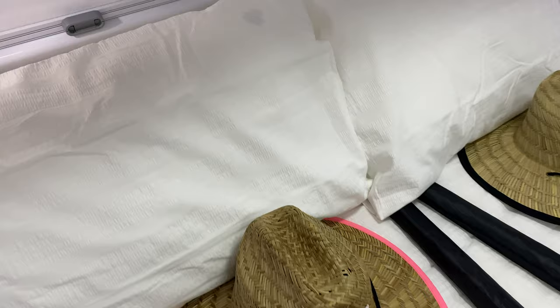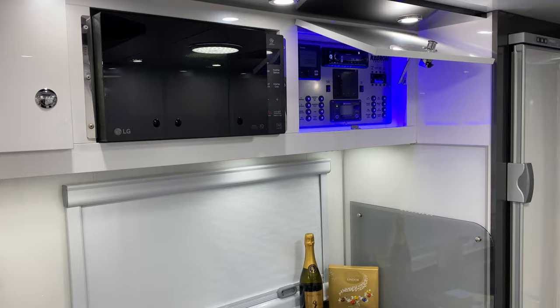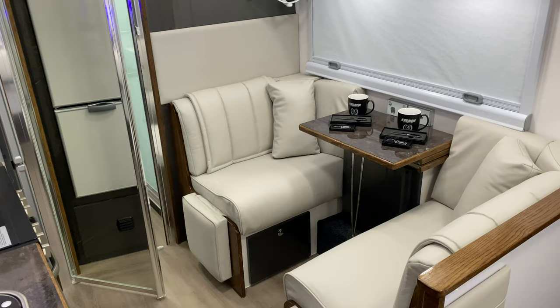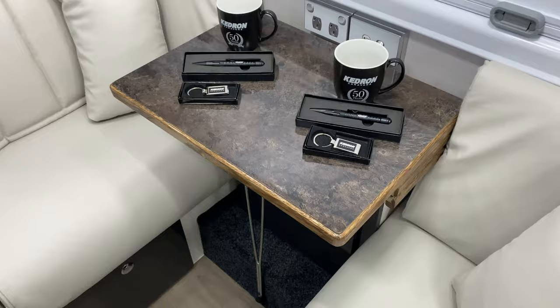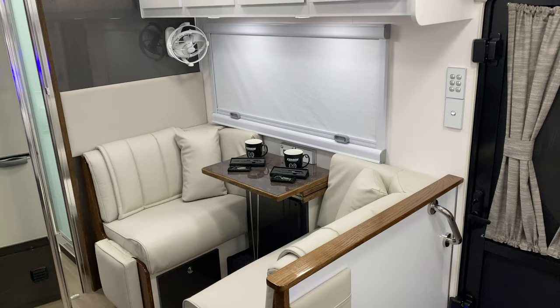Swiveling around here is a beautiful color combination in this. So you can see that full oven, the sink there with the glass lid, the microwave, the electronics heartland up the top. This one has the full height mirrored entrance into the ensuite. And it has like a smoky colored genuine hide leather in this. So against that varnish trim here and to that marble look in that laminate, up to that pearl white in the overhead cupboards and to the feature wall with that graphite, it certainly gives a beautiful quality feel to this van. Like you just walk inside and it's just, yeah, it is a beautiful van.